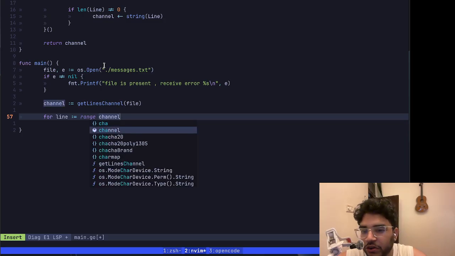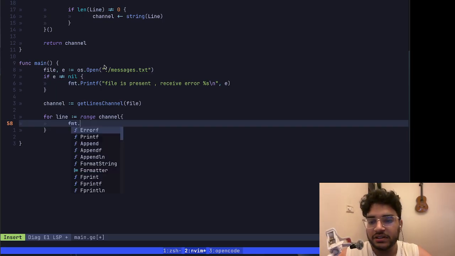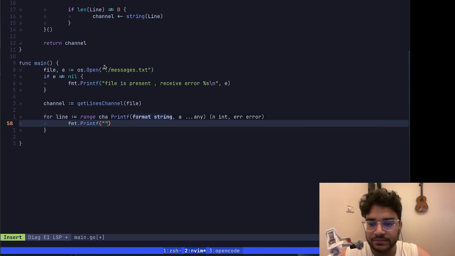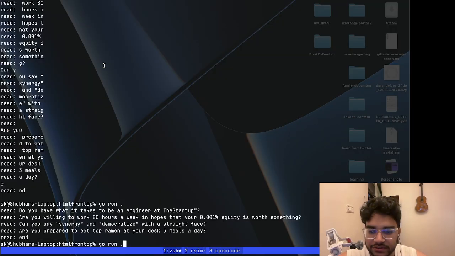If you remember Go, always say range over the channel. I still don't know how to write the for loop in Go, but I know a little bit about it. And now I just need to print out with printf. Do I need to do printf? Yeah. Read, and again the same thing is going to be working. Line. Yeah, so let's see if it's going to work.